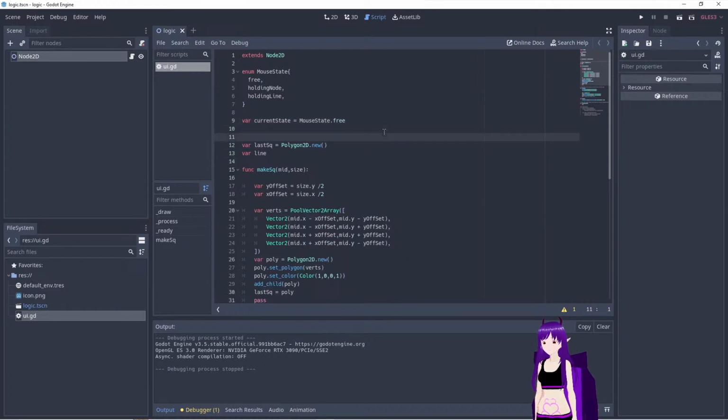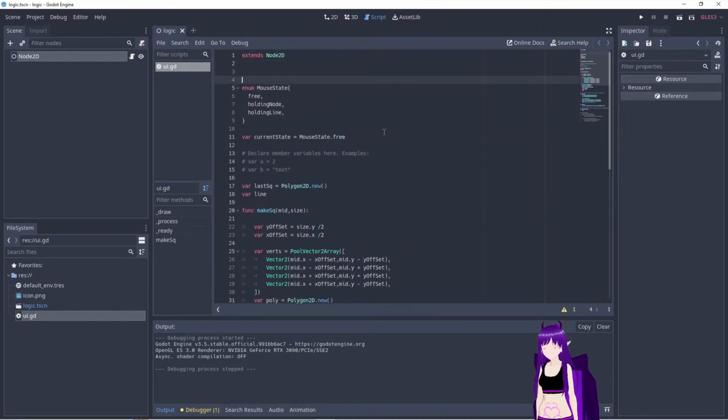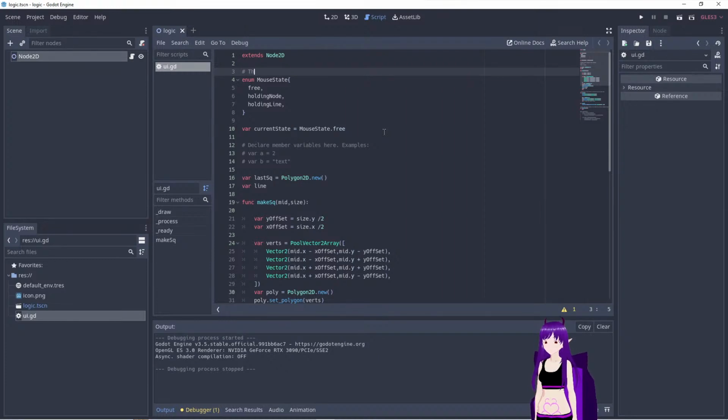Let's add some comments though. So comments are defined by hashes. These are the possible states for our UI to be in. Not holding any object. I want this to line up.